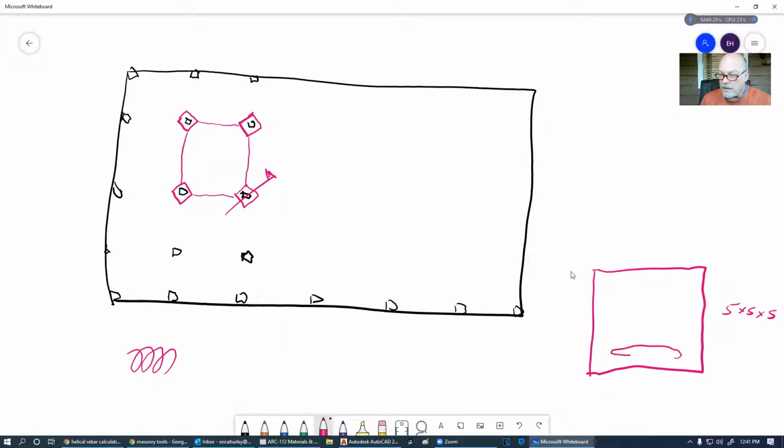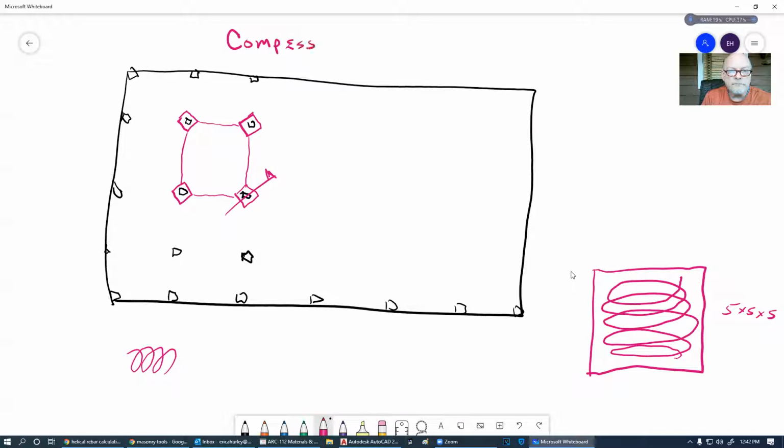Remember that concrete is very strong in compression, but it is very weak in tension. So we have to add metal reinforcement to give it the tension that it needs. And remember that concrete is very static, meaning that it's not flexible. So when we're doing beams and stuff, we have to put different types of metal reinforcement in there to allow for that bending and flexing a little bit. And these are all tied together with rebar ties.